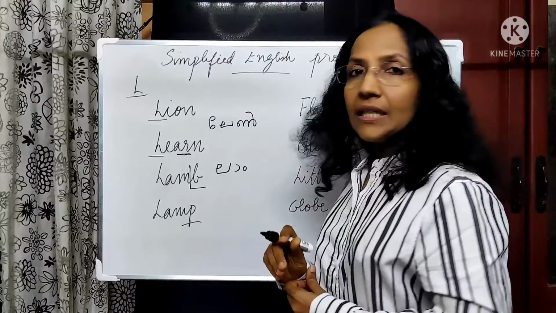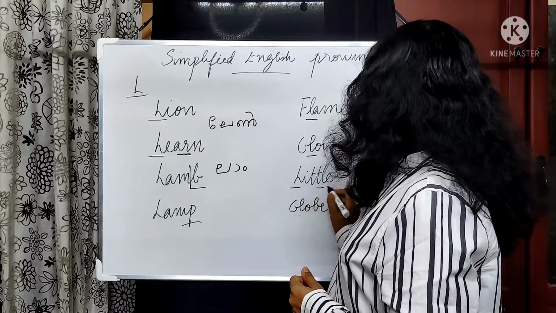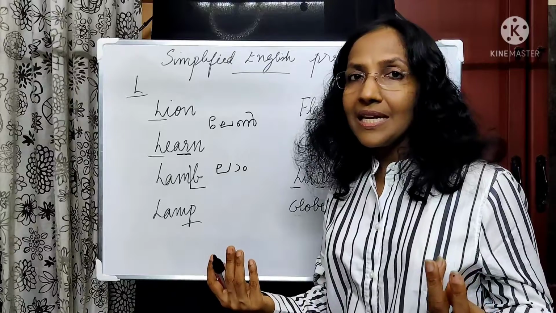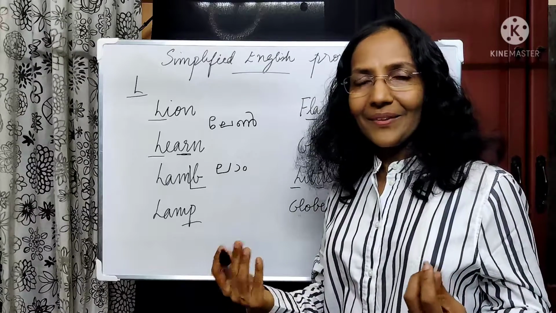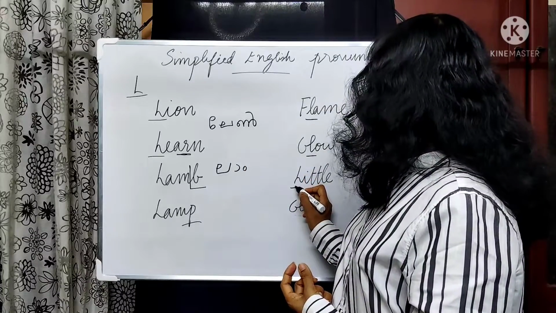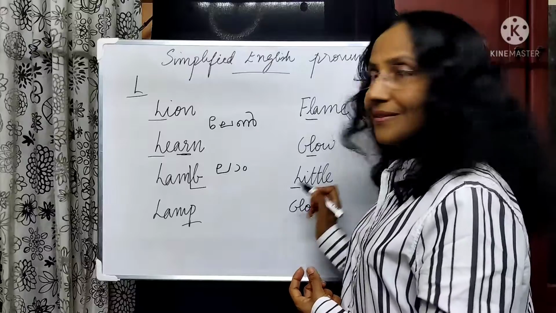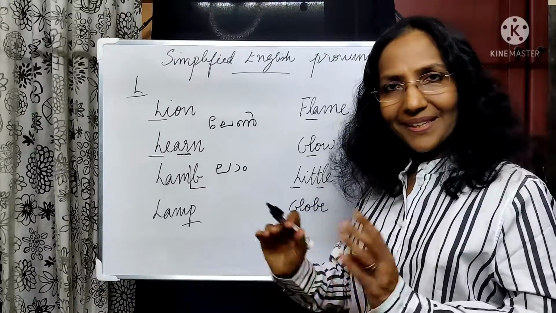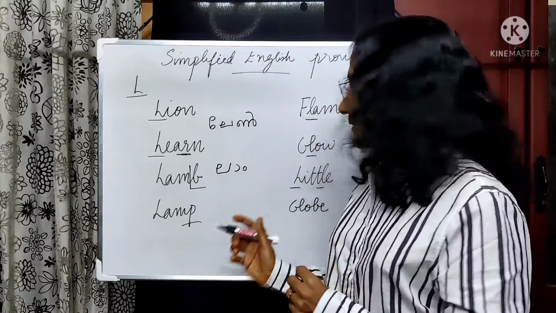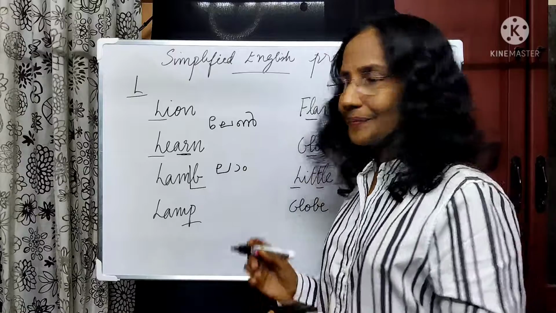Next it's glow. Next we have two L's, and see we have two realizations of the sound. Little. Okay, that's the pronunciation. So the sound of the first L is totally different from the sound of the second L. There is a minor difference. So it is a different L. And we pronounce it little.